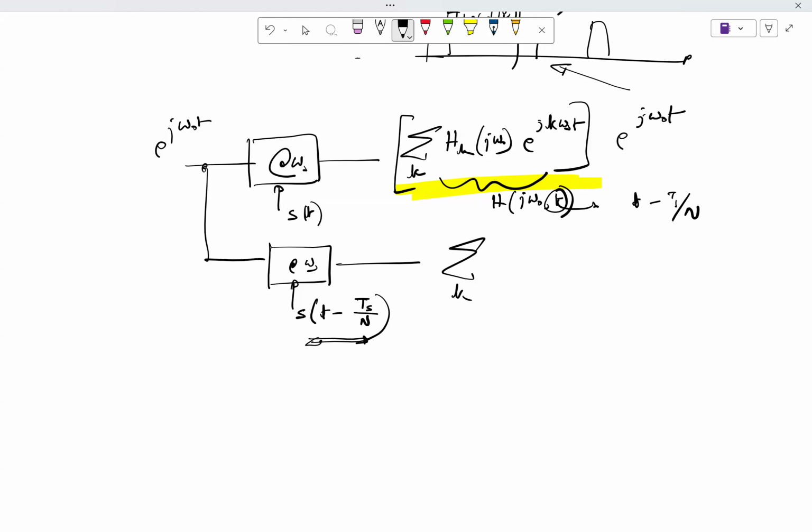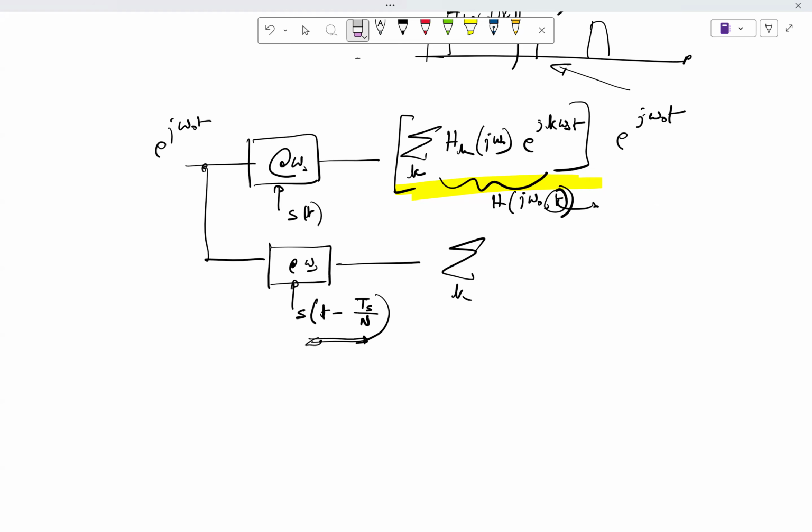Correct? Because all this variation is happening because the culprit is this s of t. Otherwise, this phase, I mean, this envelope wouldn't even have been a function of time. So whatever is happening with the t, or whatever is causing the variation, if I change that variation by a certain instant, the envelope will also shift by the same amount of time, right? So that's all it is saying.